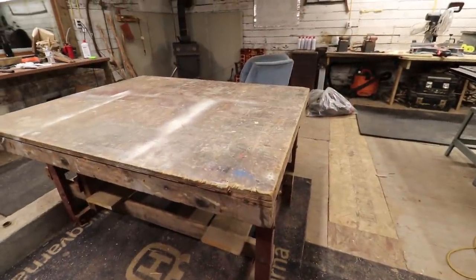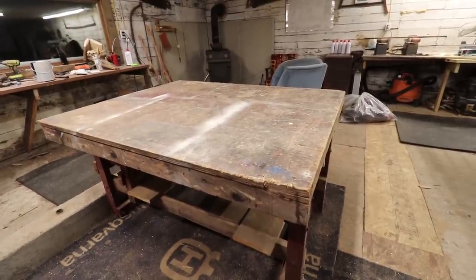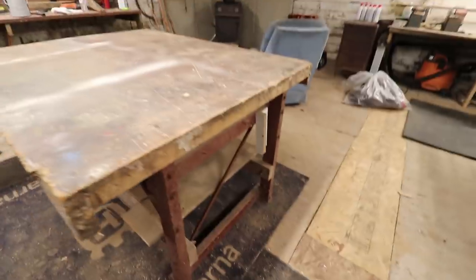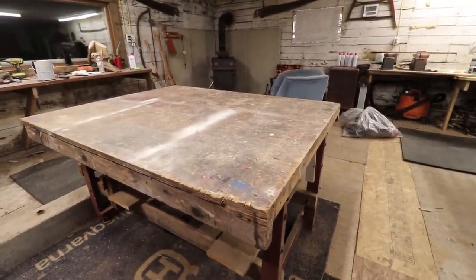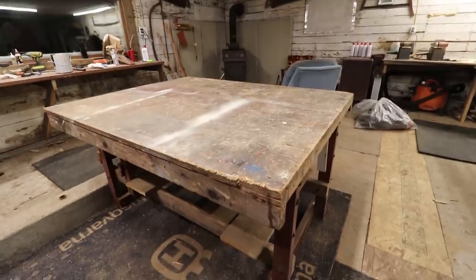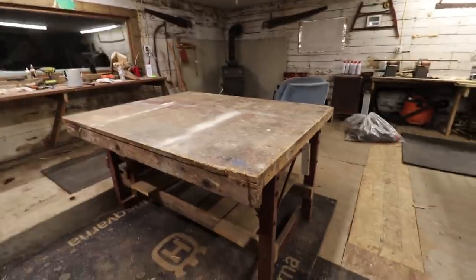I think this is going to be an awesome workspace. And with this table, I will make sure that it gets leveled in. It's pretty close right now, I'm surprised. This corner right here has to come up a little bit, but I'm going to make sure that this is completely level, because a lot of times if you're doing a project and you want to stand it straight up and down and then level it, you can't unless the base is level. So this will be nice and bright, because there's a light right above it. This is going to be awesome.